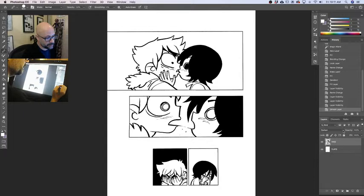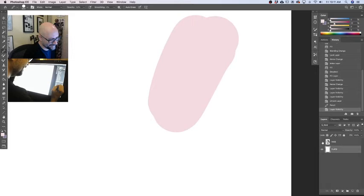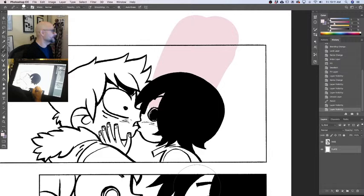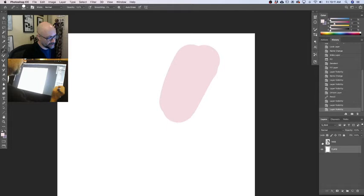And up here you can see there are all these different blend modes. Darken means that whatever the pixel is underneath in the flats layer, like say I put, I don't know, just pink, let's put some pink there. So that pink is 43% magenta, and because the layer above it, inks, is 100% black, if I take my eyedropper tool and click in there, oh, that's mysterious. Why is it doing that? Okay. That's great. So 22 and 22. Oh, I didn't have my pencil on full opacity. This is fun. Okay. So anyway, 22% magenta on the color layer there, and then the inks are just going on top of it, 22 and 100.